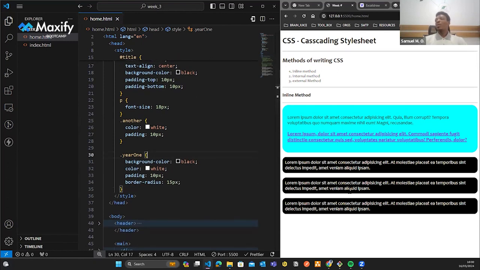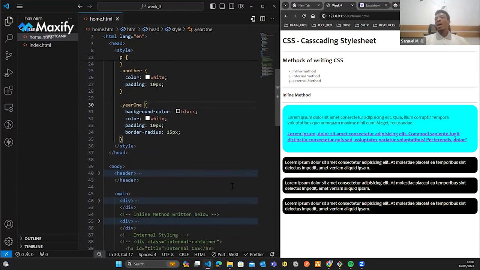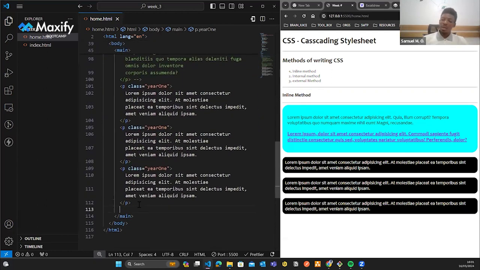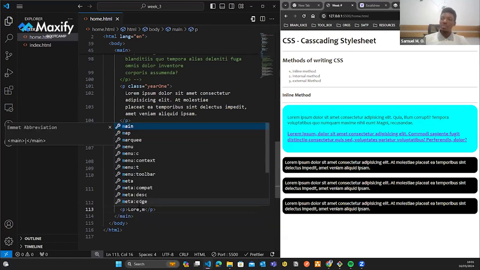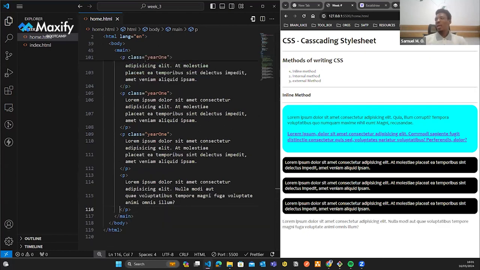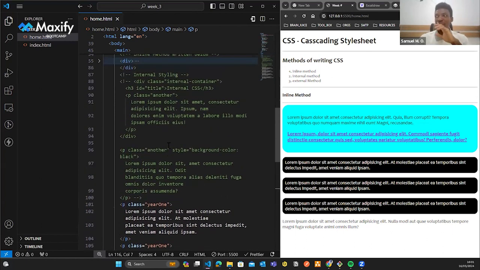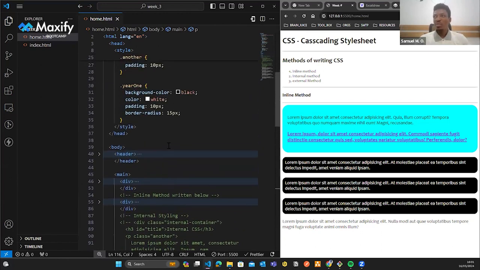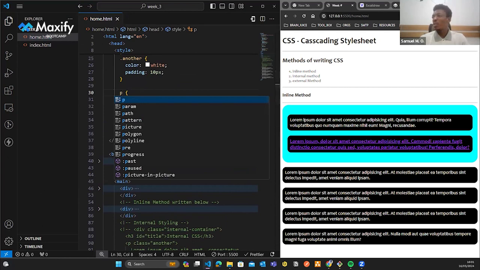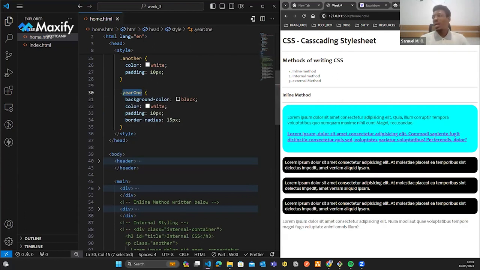So for class, you can give the same to many, but for IDs, like I said, every item should have a unique ID, right? So maybe I can come down here, put the p tag and generate another lorem 20. See, it's here. It's not taking this dimension, even though it's a p tag like the other ones. But for element selectors, assuming this was a p, all the p's would automatically take that declaration. But with class, see, all of them.